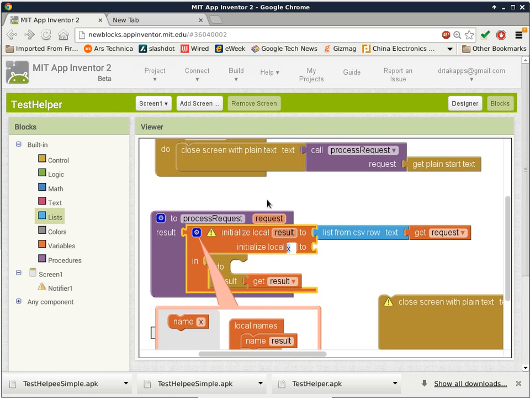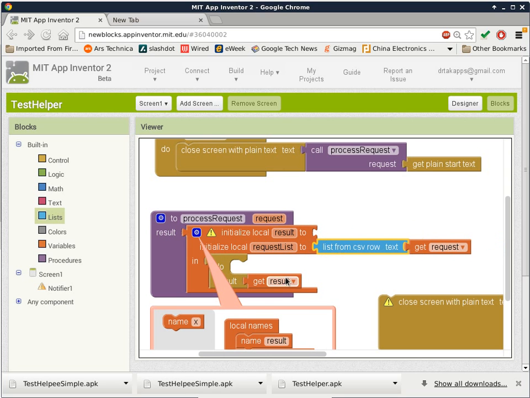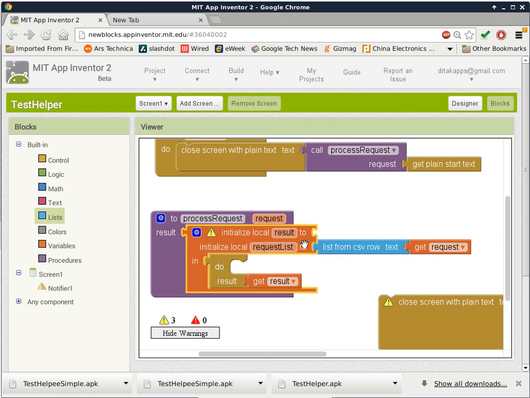The new parameter is request list, and it is going to be a list that is generated by the request. So what I'm doing here is undoing the original information, which is list to CSV row from the other app. I'm now reversing it back into a single list. Now that I have reversed it back into a single list, I can do some testing here.